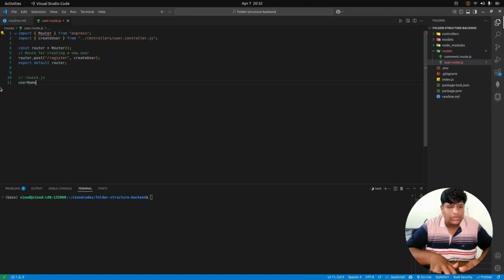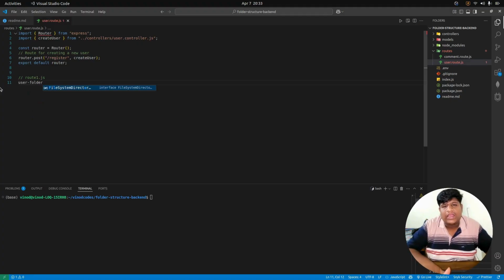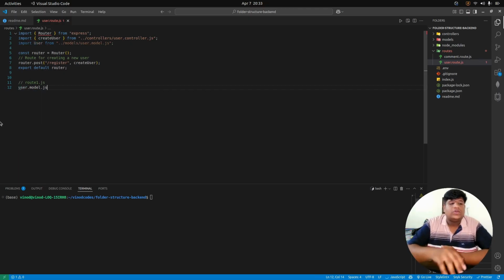And for folder structures, if you're naming any folders which have multiple words in them, you'll maintain it with a hyphen. You'll be adding a hyphen there. And similarly, if you're naming a file, you need to add a full stop. Pardon my typing speed. So you'll be maintaining it like this. This is just a basic example of how you need to set up your backend.